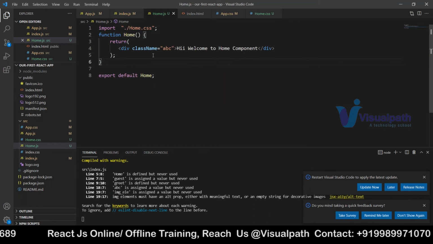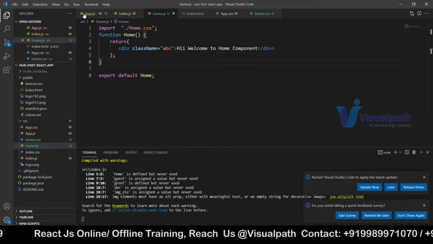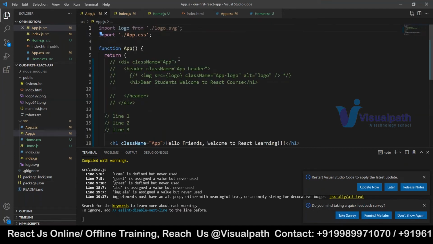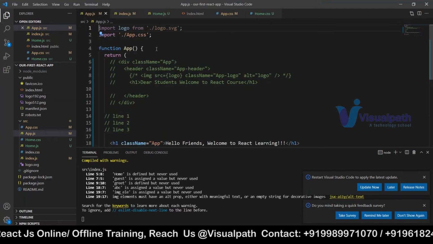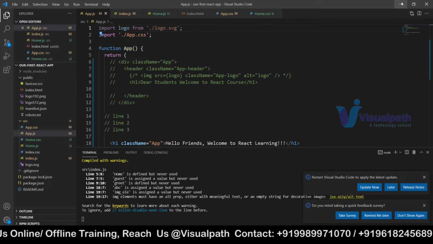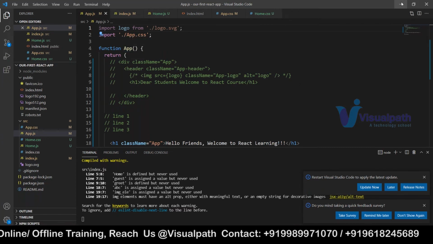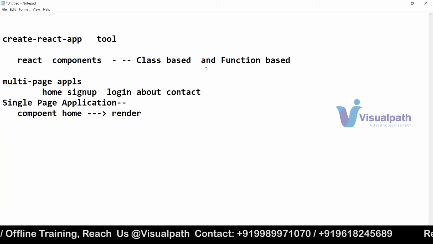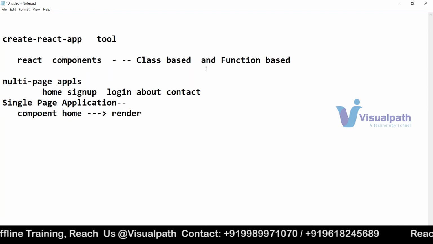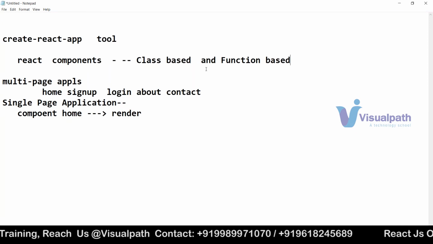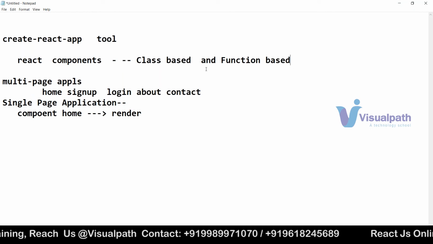Even your main component, which came with the application, is a function component. There are two ways, class-based and function-based. What the differences are we'll discuss later, but we should know first.